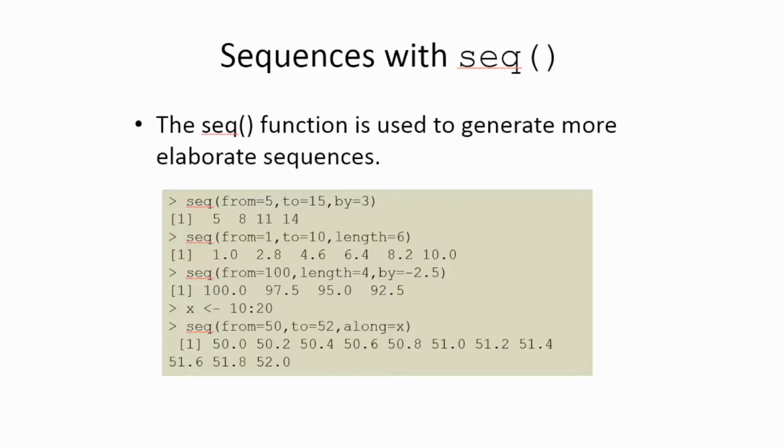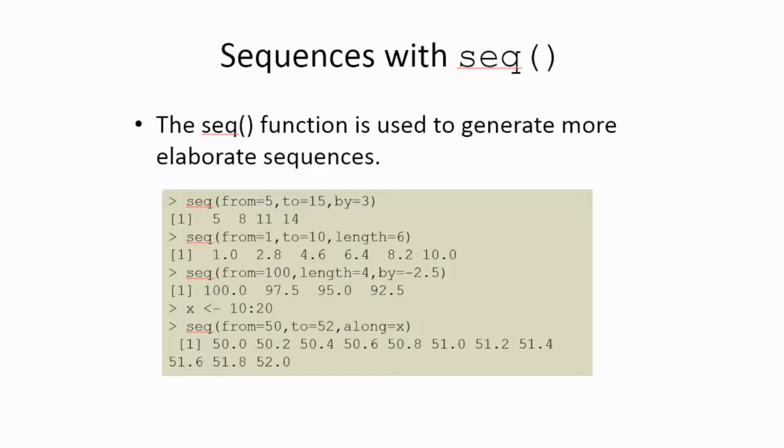So here's an example in the first line, seq(from=5, to=15, by=3). There are sort of 3 parts to seq: the lower bound from where you start the sequencing, the upper bound, and then by, which is the stepping, by what values you go. So 5 to 15 by steps of 3. So it's 5, 8, 11, and 14. You're not taking the next one, which would be 17, because it would exceed the upper bound. So you don't necessarily get the upper bound, in this case 15, because you're stepping by 3.